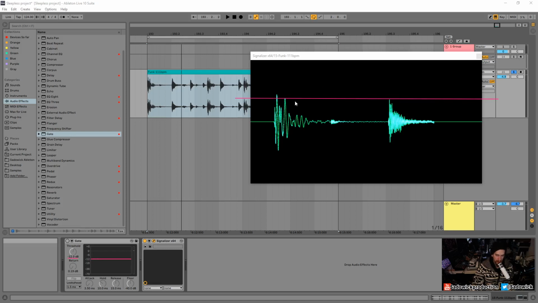You set the threshold because these devices are very dumb. They don't know what sounds good. They don't know how to make something sound the way you want it. They're very dumb. So you have to adjust parameters in order to achieve the sound that you want. There's no such thing as a smart dynamics processor.